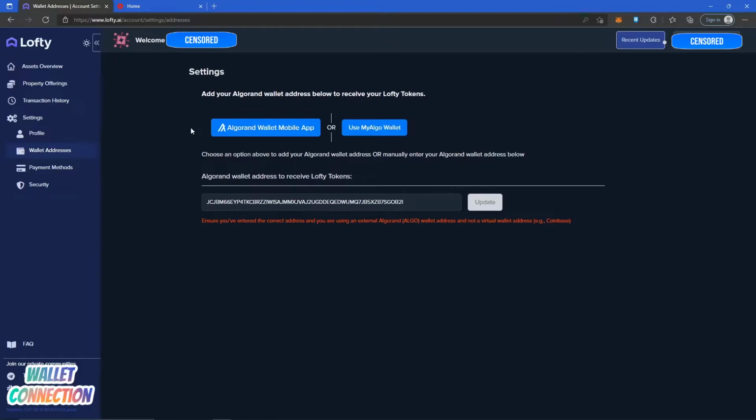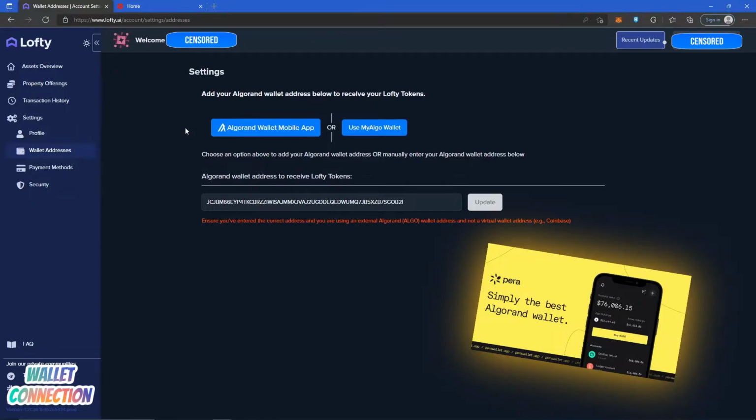I don't want to connect another app, but basically you can just download something from the Play Store, or you can download if you have like an external device like an iPhone where you want to keep your wallet. You can download from the Apple Store. I'm using the Pera wallet, so I'm going to be showing you how to buy properties with the Pera wallet here in a little bit.